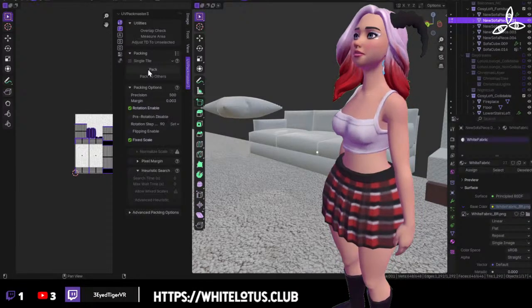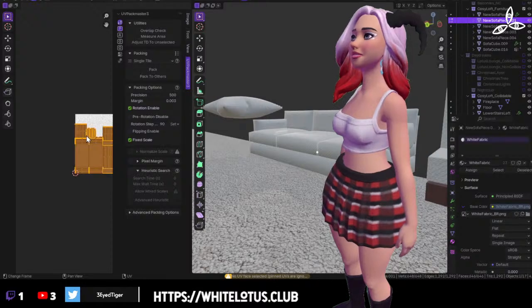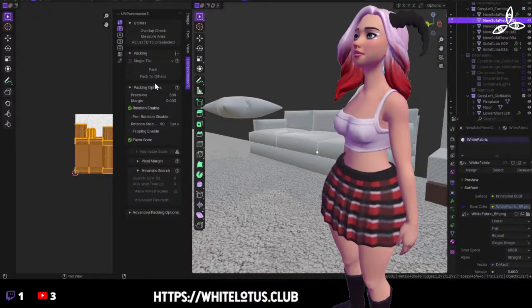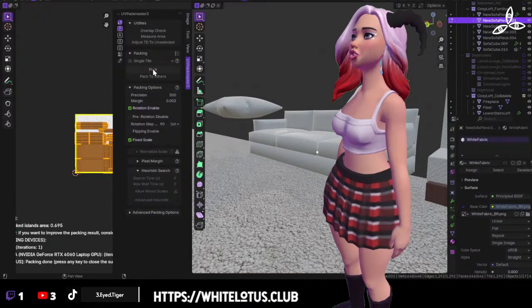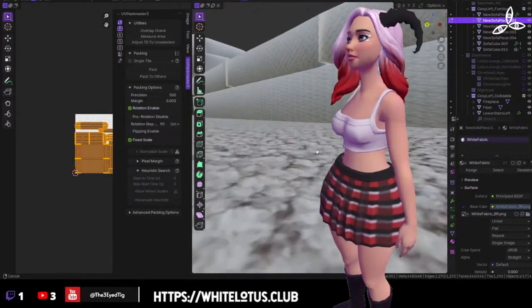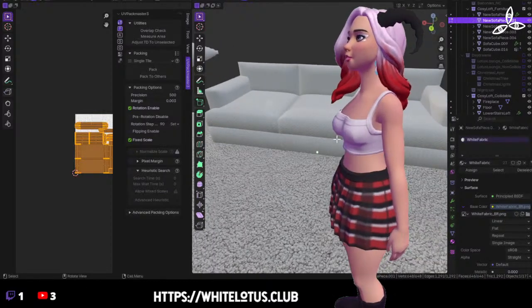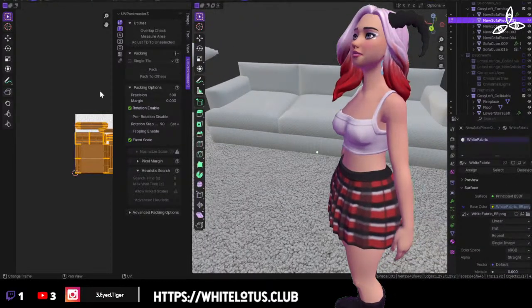That's fine. So if I press A, I'm going to say pack. No UV base select. Let's try again. It still looks like absolute bullshit. I'm going to be honest, that is not fun.